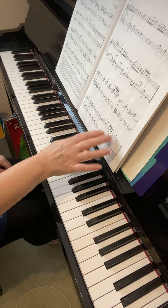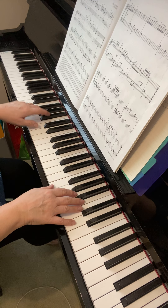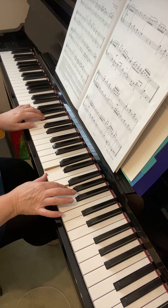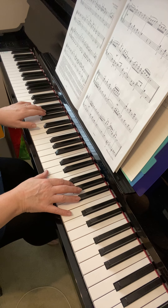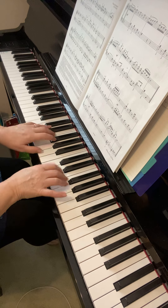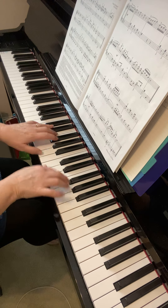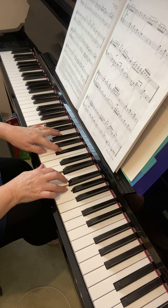Now those last two bars — particularly the penultimate bar — again, lots of practice there. Lift and make a break. B flats. Unfortunately you've run out of fingers, so we can't join to the next chord. There will have to be a little hop to get to that — we can't do anything about that. B flat, D and C. It might be worth just practising jumping to that chord. Then join everything — put the two over. And if you can, join to the one and three at the end in the left hand.